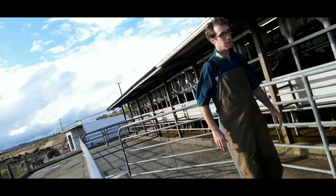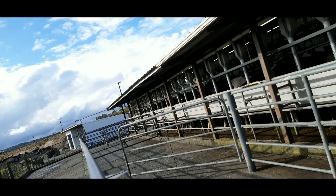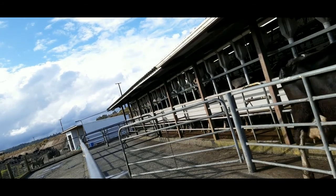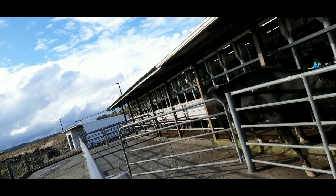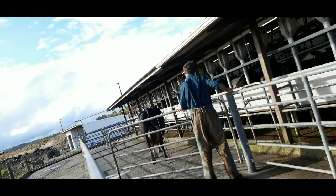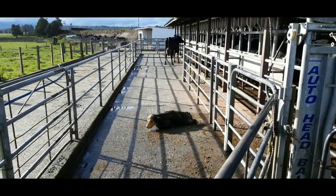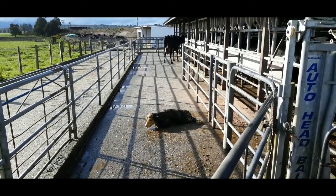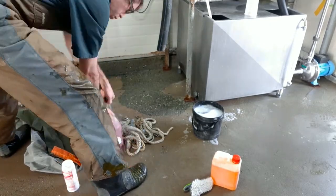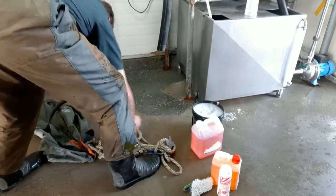And if you do run out of liquid lube, you can make the lube up yourself. Get a couple of litres of water and mix in a tablespoon of J-lube, and that gives some pretty good lube for you then to use where needed. And like all the jobs, it's a big wash down job.